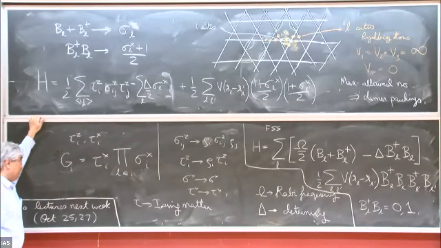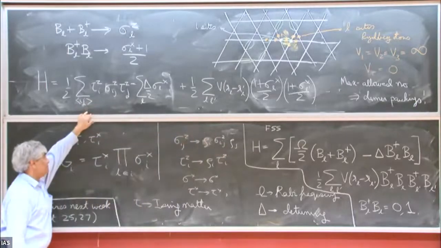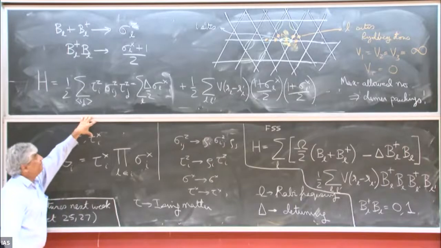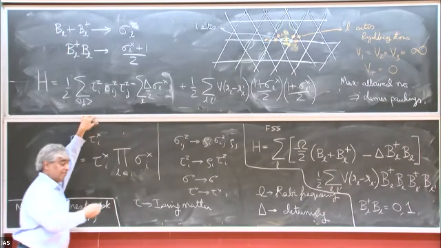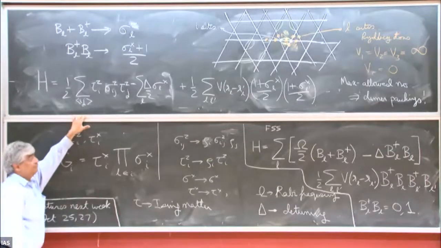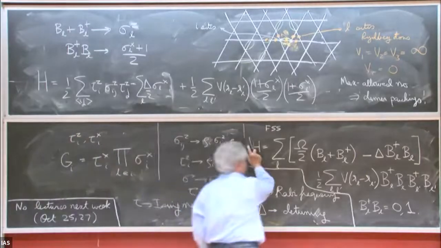So in fact, another way to think about what I told you earlier is that you have an Ising matter field, which is charged under tau x. And every time the matter field is around, it costs some energy. So you integrate it out, and you get a pure gauge theory, which will be described by exactly the kind of terms we had before.